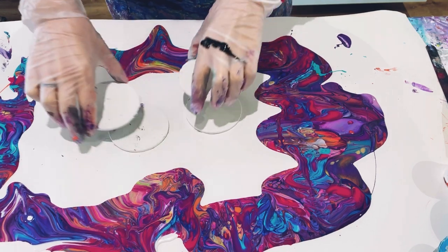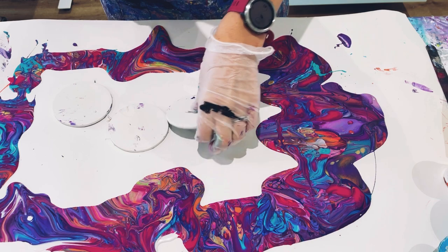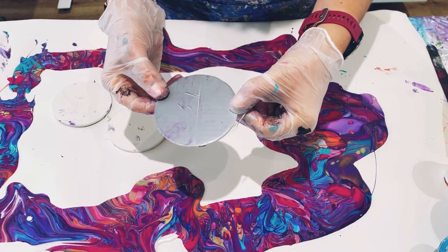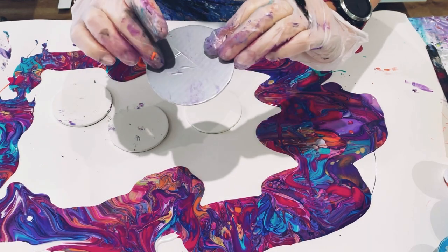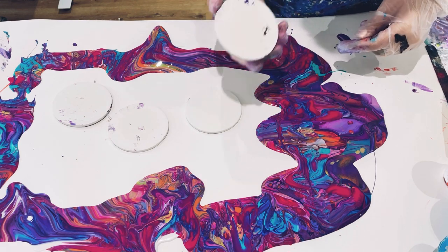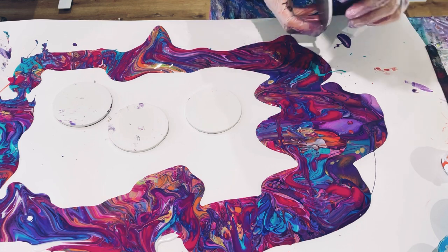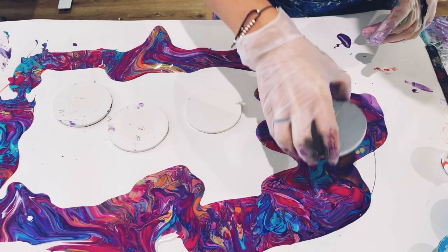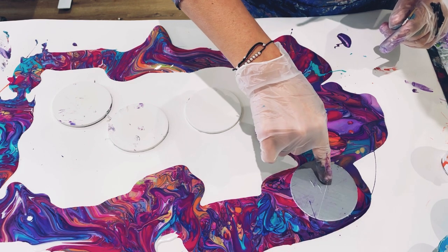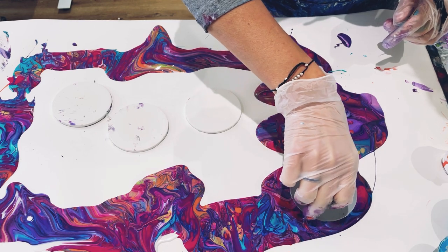I just thought I might as well show you what I'm actually going to do with these drips, with these leftovers. So I've got some ceramic tile coasters. These are already prepared, ready. So I put some tape on the back so that the back stays nice and clean. So I'm just literally going to dip these in. I think if I can push it in and push it in deeper, then it's going to coat the edges as well. Yep, it is.